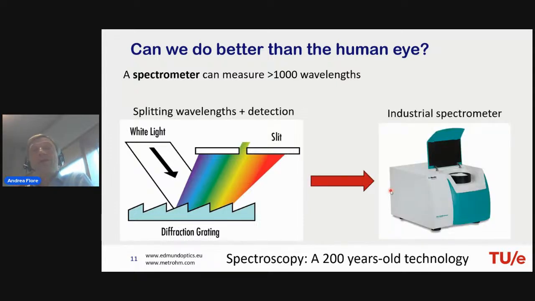It was developed actually in the 19th century, so it's about 200 years old technology, and it's interesting that, of course, the spectrometers have evolved, but essentially the same physical principle and the same approach to spectral measurement is still used today. And it's used in a research lab, but also a lot in industry, in industrial spectrometers. Just because, as I said, by measuring the spectrum of light, you can actually say something about the properties of the material. I will come back to this later: how we can use the spectrum to effectively predict some property in practice. But for the moment, I think you see that there is a relation between the spectrum and the property of the material. Now, of course, this is again a very successful technology.